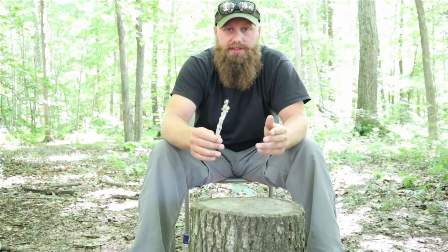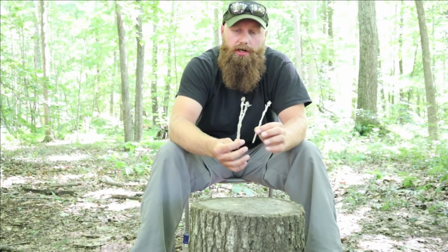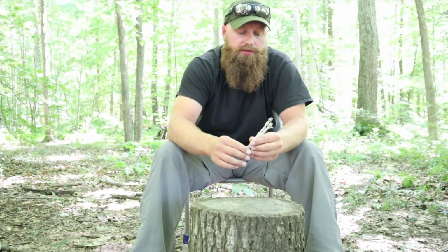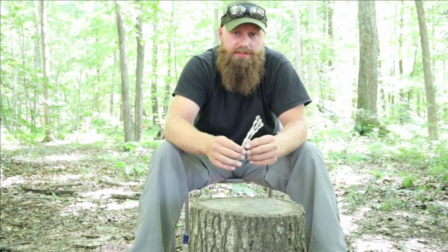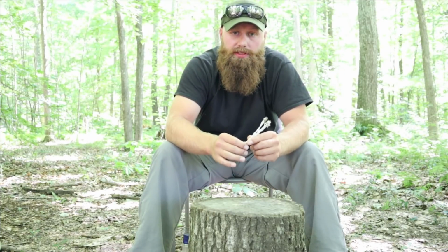There's been a few different studies on how to use this. Some people are cutting off the upper stalk and flower and putting it in a tincture. Some people are saying that you could use just that root system underneath and make a tincture out of it. And there's also some studies of people just making a tea out of it and drinking it. As far as the purposes of what to use your Indian pipe for, its biggest thing I would say is probably pain relief.